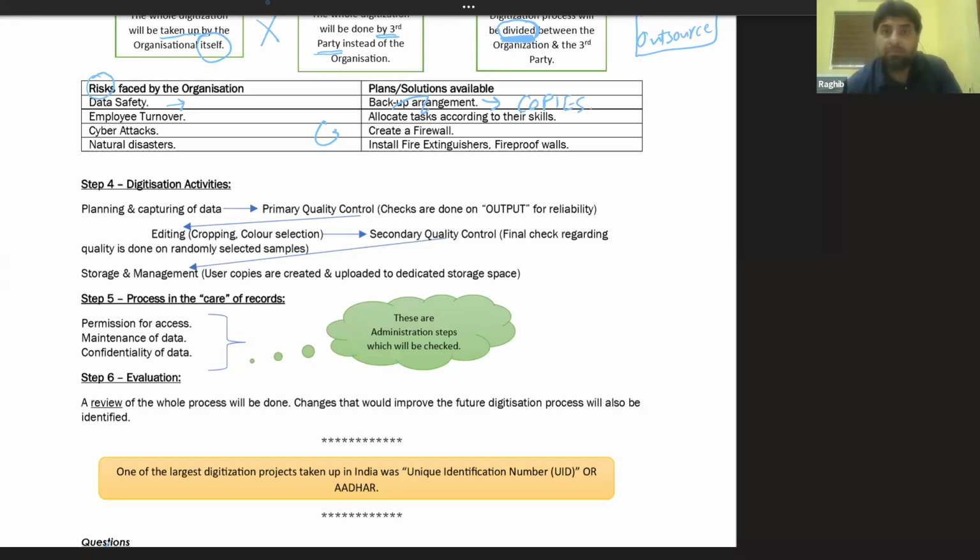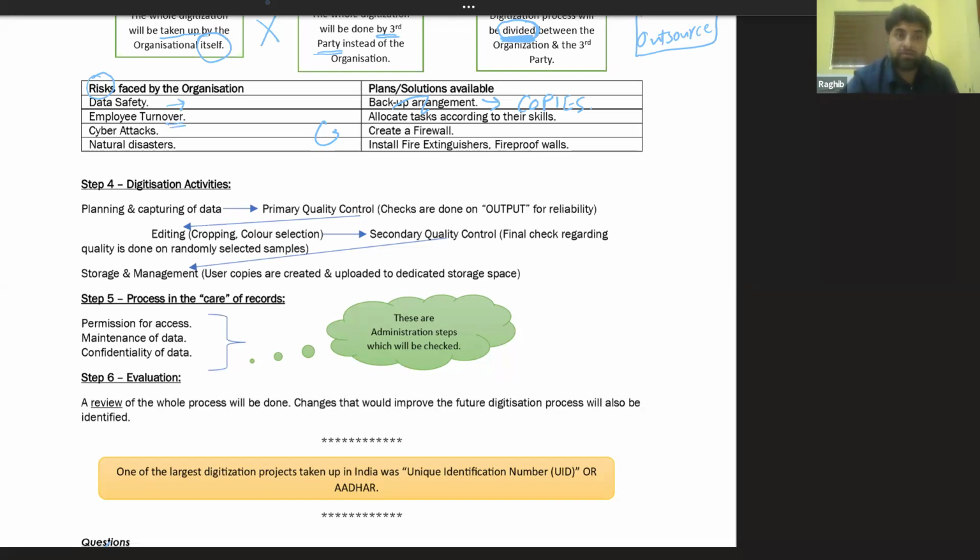Make various copies, and then do not store all those copies in the same location. Store them at various locations. So if there is a main computer on the first floor and various other computers on the second floor, and there is a possibility that someone will enter the first floor and steal it, then you copy that one and keep it in a different place on the second floor or third floor, on different computers. So backup, that's how you have to arrange the backup.